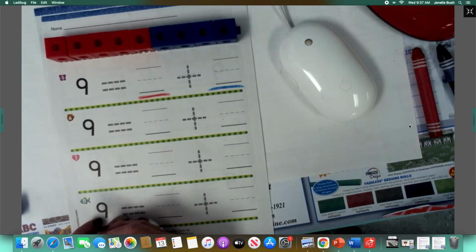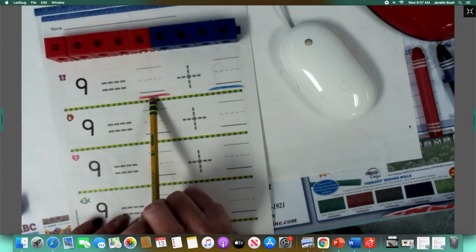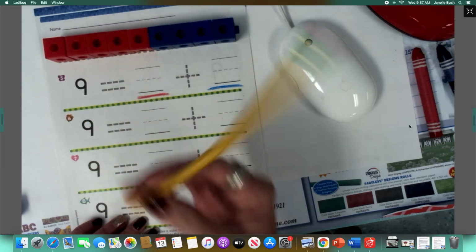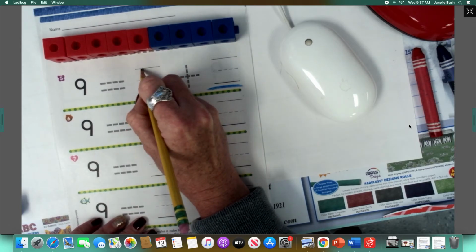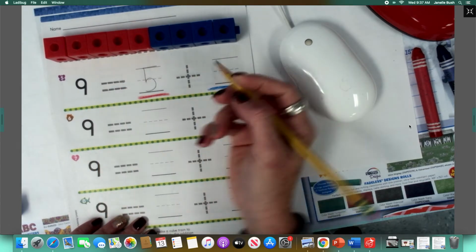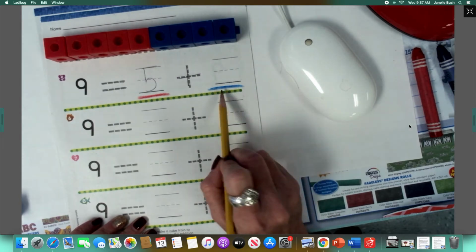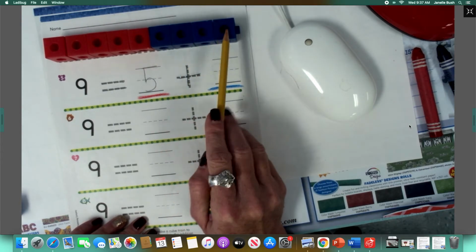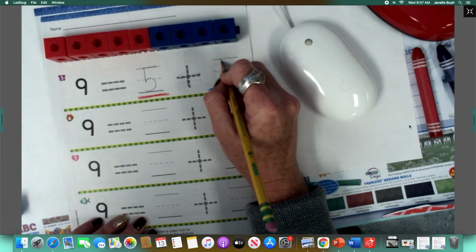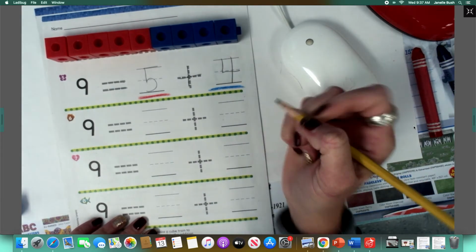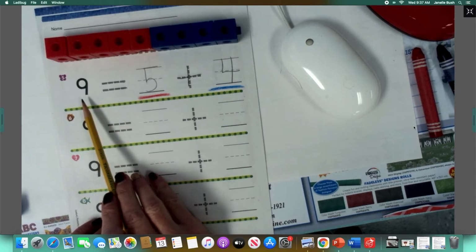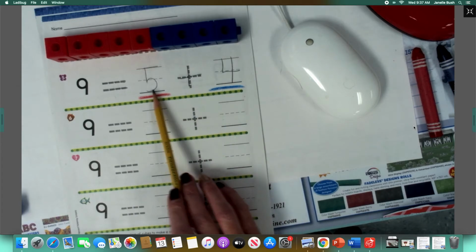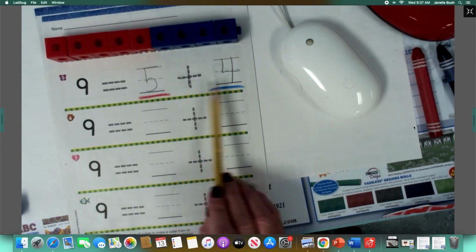All right, let's go back and see if you were correct. In the first blank where you wrote the red, you should have wrote 1, 2, 3, 4, 5. Oh, don't forget to trace that equal. Trace your plus. Now this is the blue. Let's count the blue. Yes, you should have wrote the number 4. So this addition sentence says 9 equals 5 plus 4. So if you wrote any different numbers there, you can go back and erase and fix it.